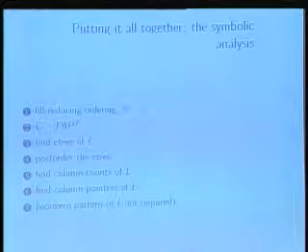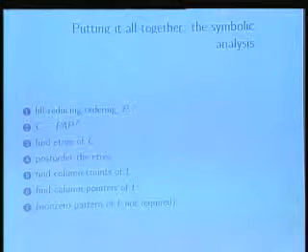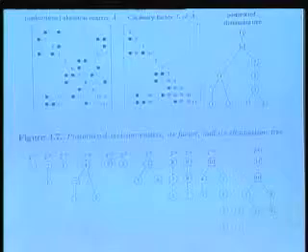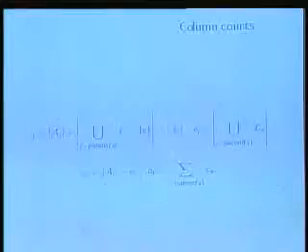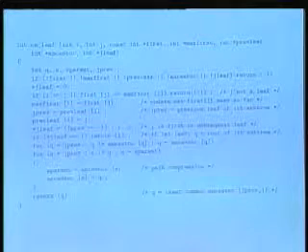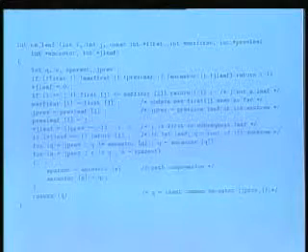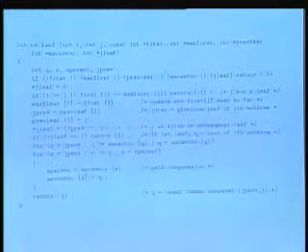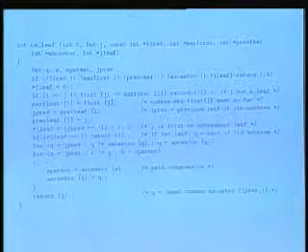A question about the ancestor array. In CS counts and in CS leaf, you're modifying that ancestry array, but in CS counts, it seems like it's the call count. The CS call count, yeah.